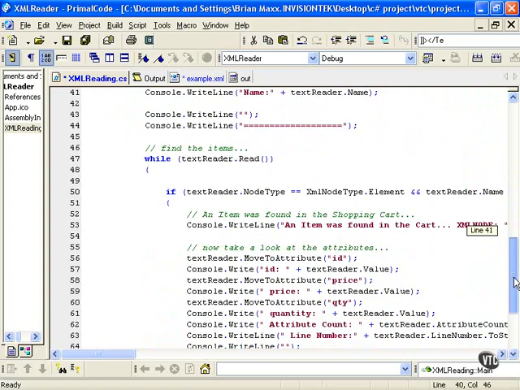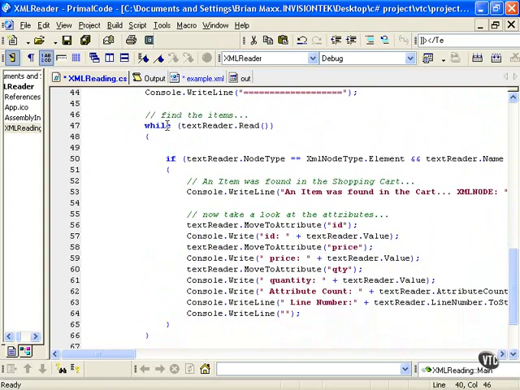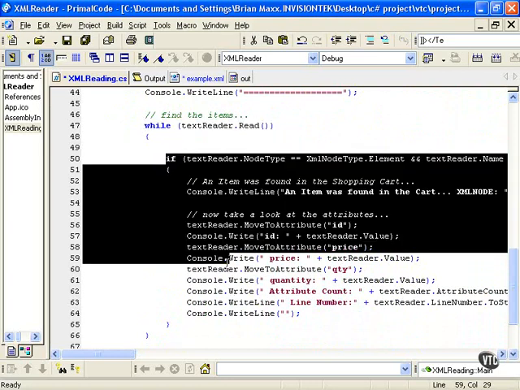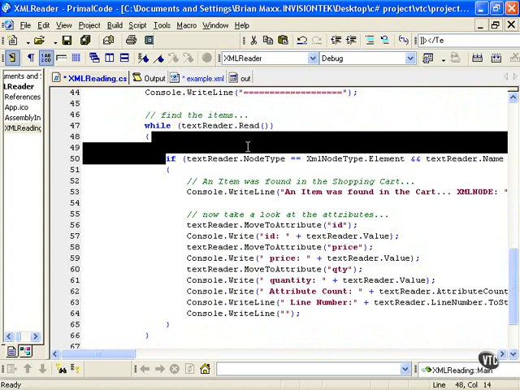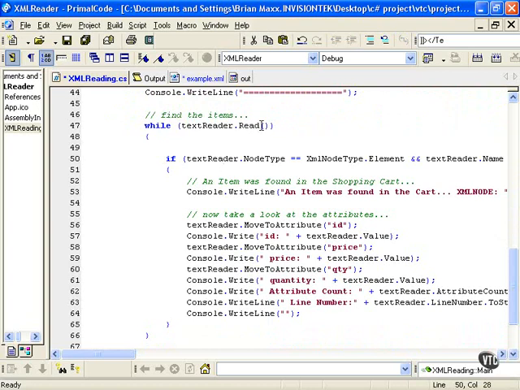And how do we do that? Well, when we do our loop, our main loop, like I said, reading, just a very simple loop with an if condition. When we do that read, this is going to read until the file is completely read. We're going to look for the items. So how do we do that? We're going to look for a node type that is .element.